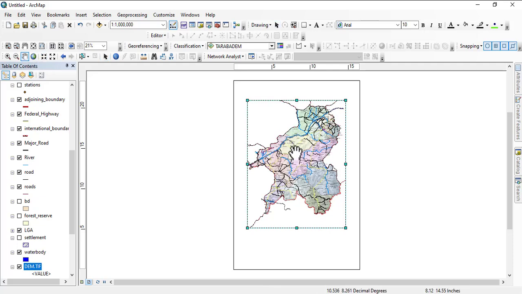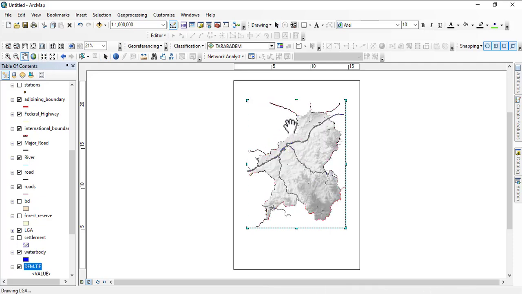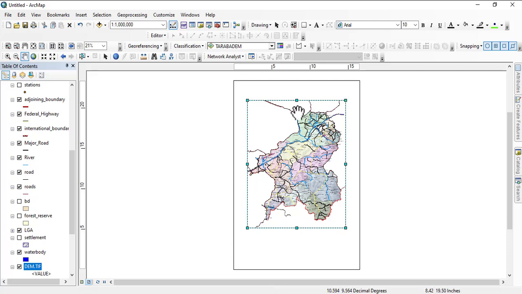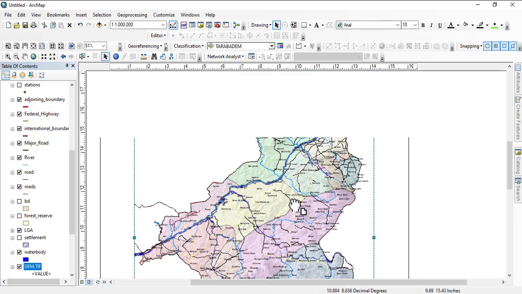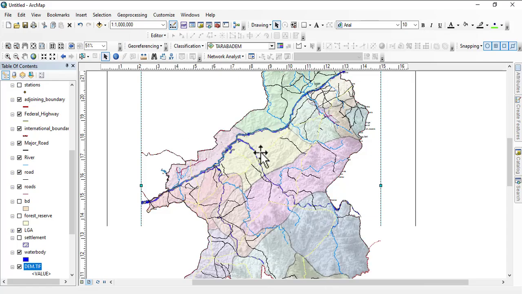To adjust this so that you have where to write, because these are states. This is Bauchi, this is Gombe, this is Adamawa, this is Cameroon, this is Benue, this is Nasarawa, this is Plateau State. Do you understand? These are the states that Taraba State is bounded by. Good. So you are getting the point now? Okay. So now that we have this done, we are already on our scale.